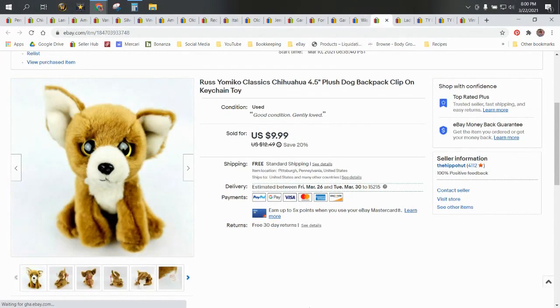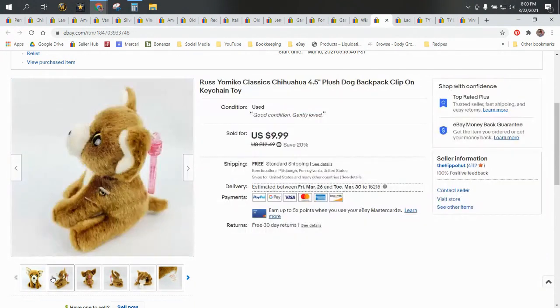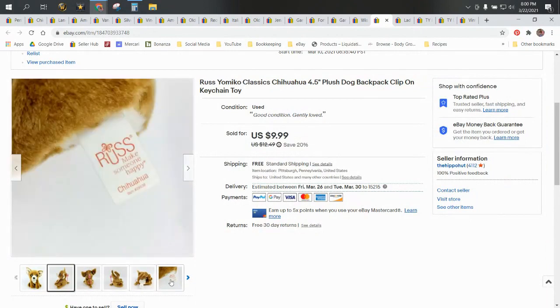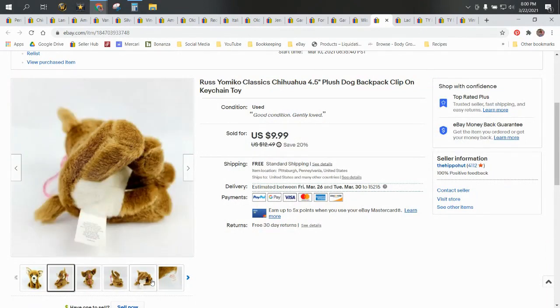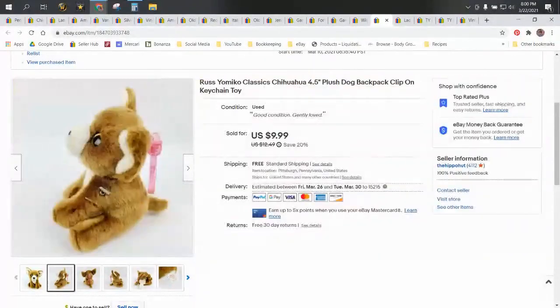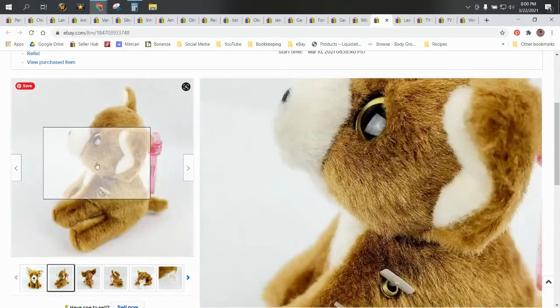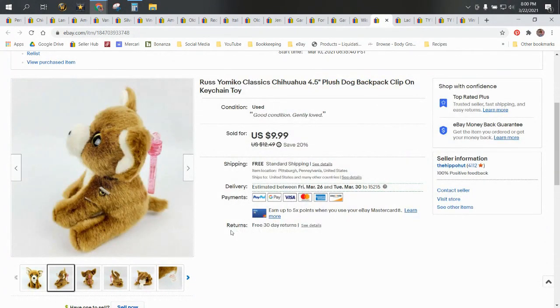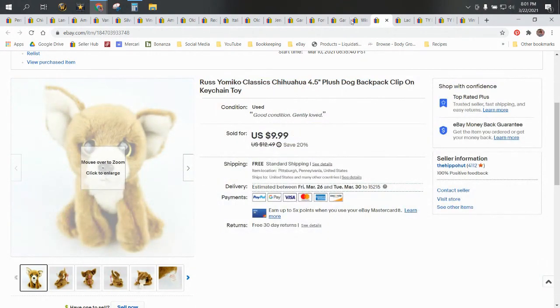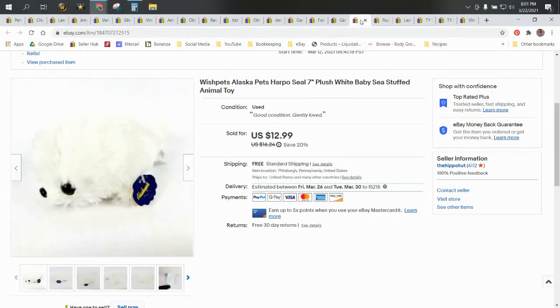Here we have a teeny tiny 4.5-inch plush Chihuahua. This was a backpack clip-on. This was out of a lot, I believe, for 50 cents. This is a Russ. Very, very small. It did sell for a best offer of $8.99. I think it weighed like 2 ounces all in to ship. And so many other items in that lot were selling for $18, $20, and $25. This Chihuahua going for $8.99 was okay because everything else was already paying for the lot, plus profiting already. He's just a little bit of icing on the cake. Look at his little face, though. Isn't he cute? Okay. Moving forward, he obviously shipped first class because he's so small.